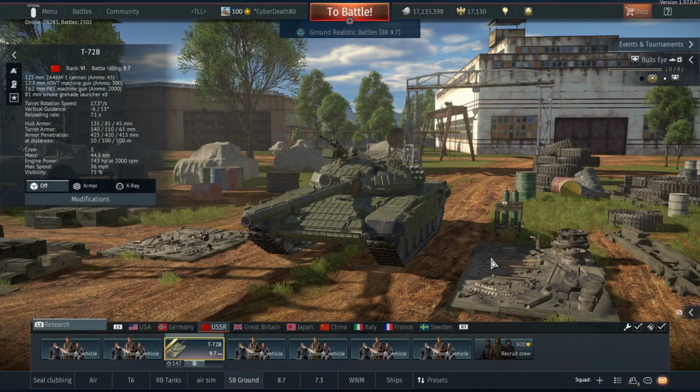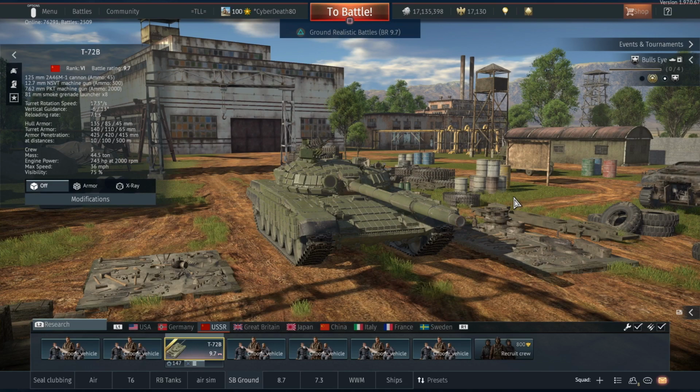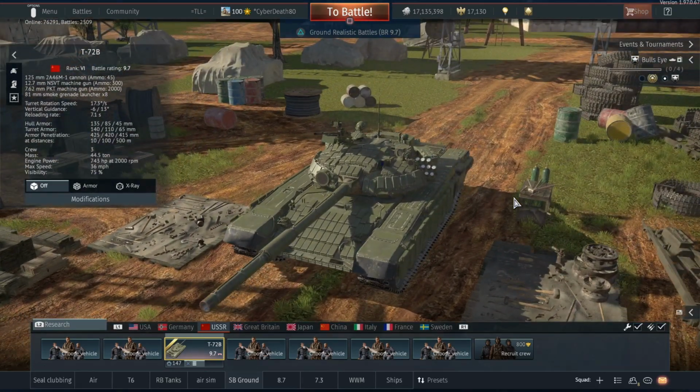Today I'm going to be playing the T-72B. This is a rank 6, battle rating 9.7 MBT for Russia. We have a 125mm cannon, a 12.7mm commander machine gun and a 7.62 coaxial as well. This is a heavily armoured main battle tank for Russia, and it's pretty fast as well at 36 miles an hour.